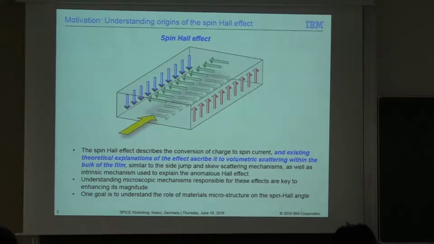So the way that we generally generate this spin orbit torque is through the spin Hall effect. And the spin Hall effect, as our current understanding of it, is due to the volumetric scattering of electrons throughout the bulk of this spin Hall material. The mechanisms to explain it are similar to what are used to explain the anomalous Hall effect in magnetic materials. So you use these side jump or skew scattering mechanisms, which are extrinsic mechanisms, or intrinsic mechanisms related to the Berry curvature, to explain why you get this accumulation of spins at the periphery of the material.